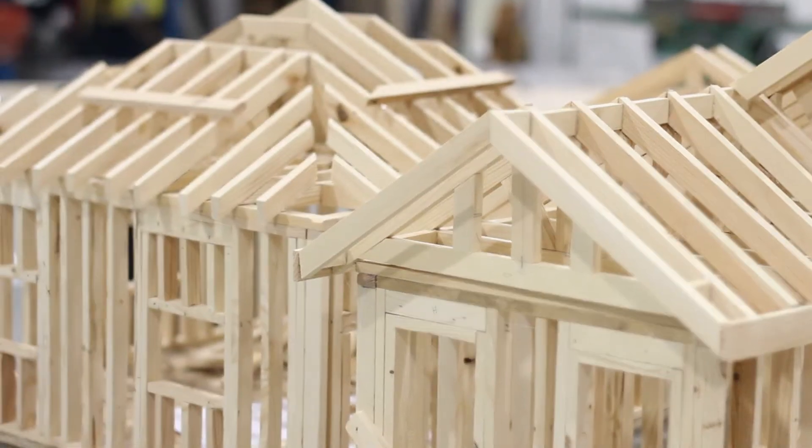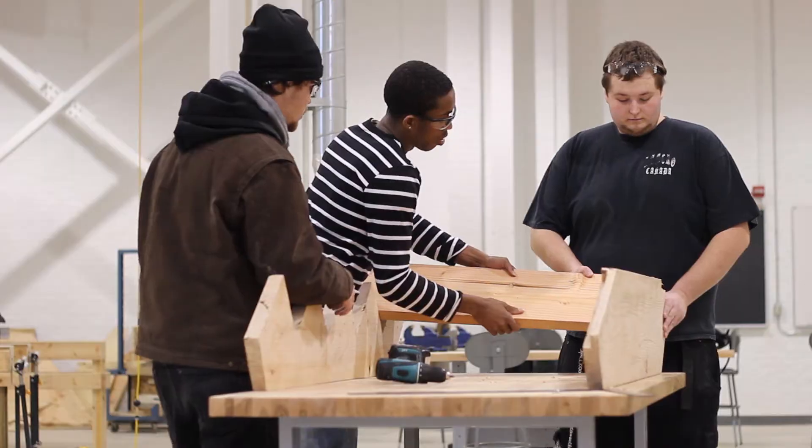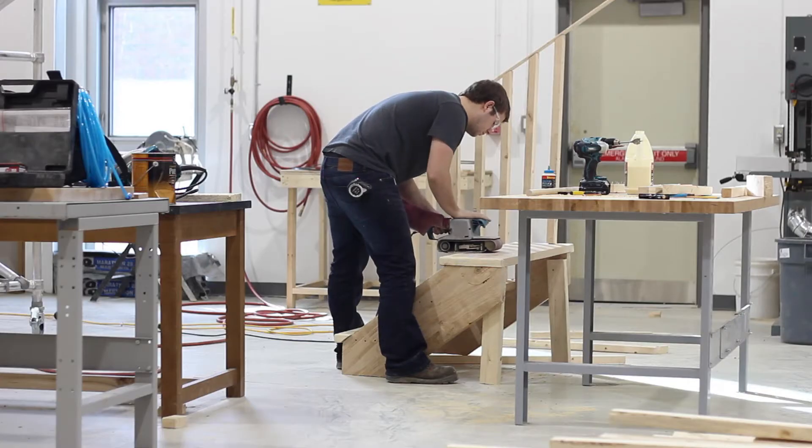It's very challenging at all times. It's not just cut and dry — this is how you do it and that's the only way. It's very problem-solving oriented. We have a lot of stuff in the shop, we have a lot of tools. It gives you a chance to do bigger projects. You get to do actual rooms, walls, and actual roofs.